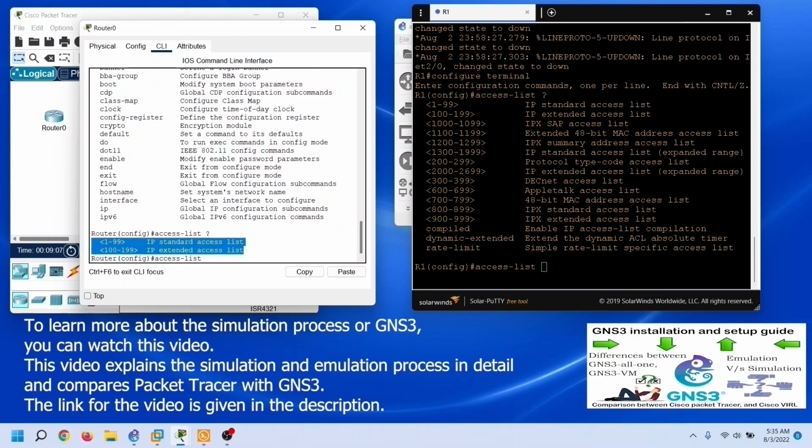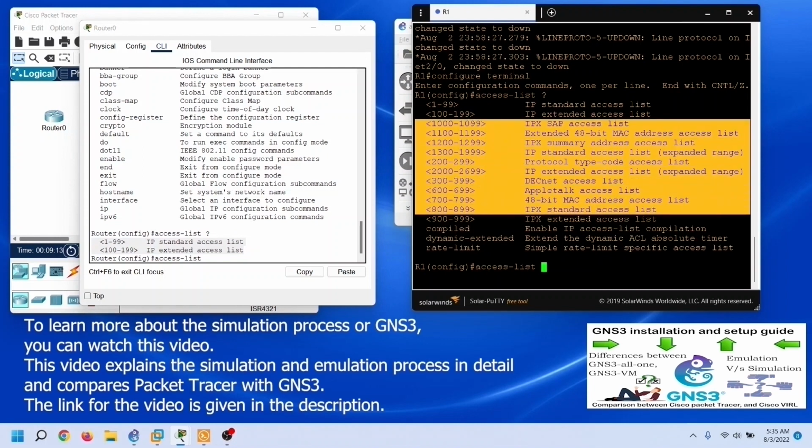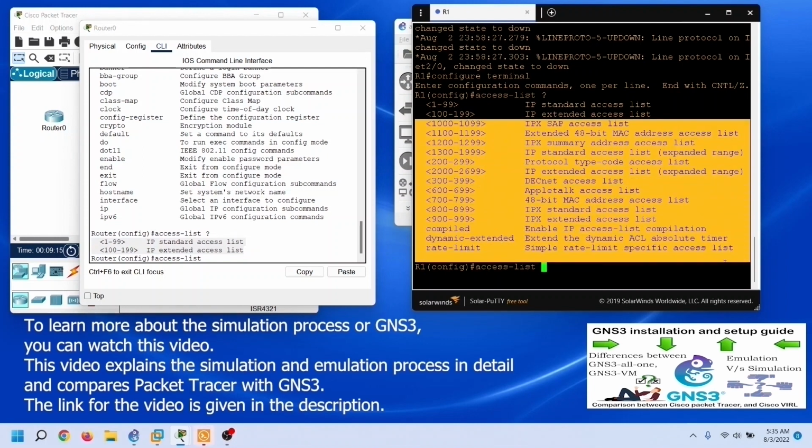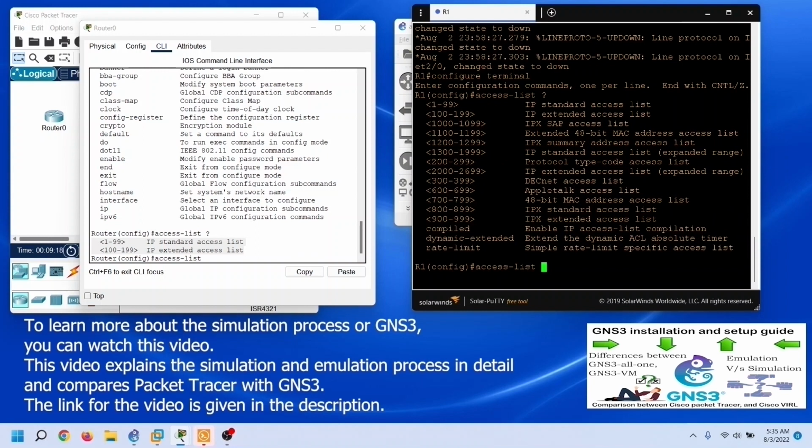Packet Tracer simulates networking devices. In the simulation process, the software includes only the required features and functions of the physical device in the virtual device. Packet Tracer was mainly developed for students. It includes all features and functions that you need to practice CCNA exam topics.